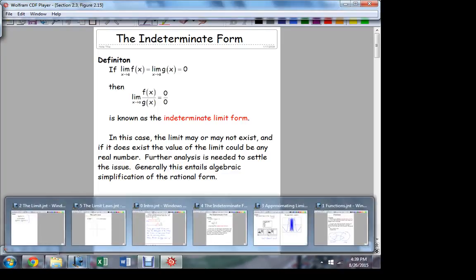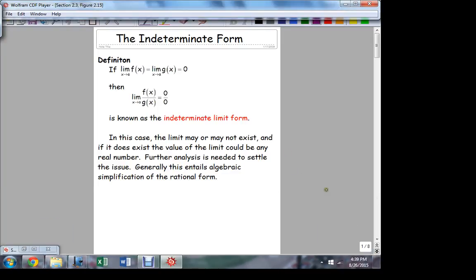Okay, so what I want to do now is, we've looked at two different ways to analyze limit behavior. We saw the geometric model, where we can look at these pictures, look for gaps and holes and asymptotes and that kind of thing. We tried to solve problems using tables. That's an estimation procedure, though. At best, that's an estimation procedure. But it is a tool that we have, and if all else fails, it's all we have left.